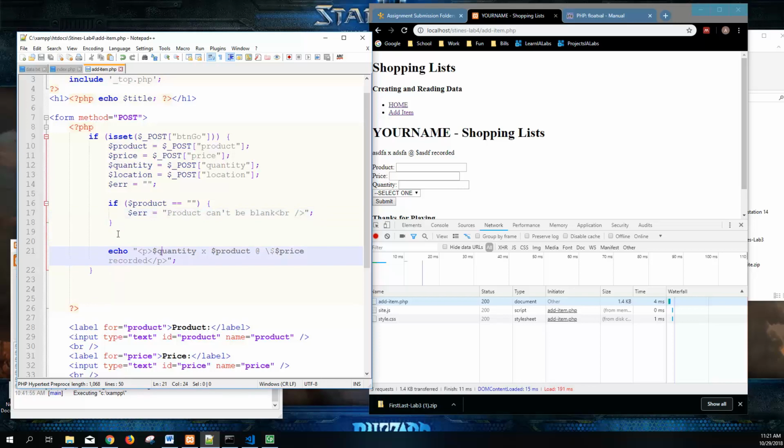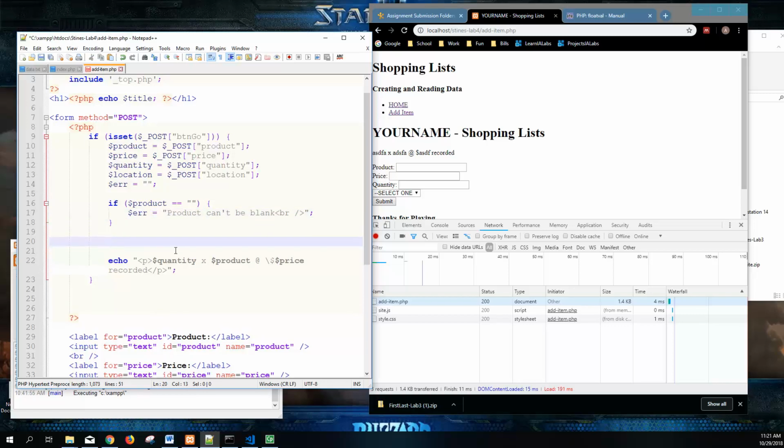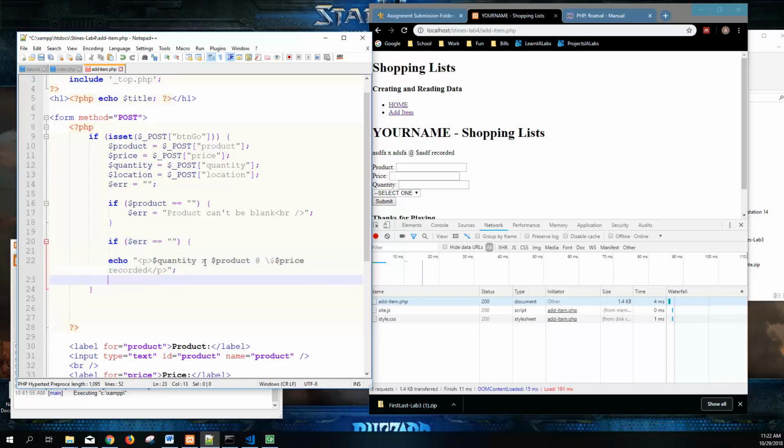Now, presumably, we would only show that we recorded a successful transaction if we knew there were no errors, or we would only perform deeper tasks if we knew there were no errors. So if we presumed that the variable started as a blank string and then we went through and tried to find an instance in which our form was not valid, like product being blank, then if we come back to the end down here and error is still equal to a blank string, that means we didn't find any mistakes in our form.